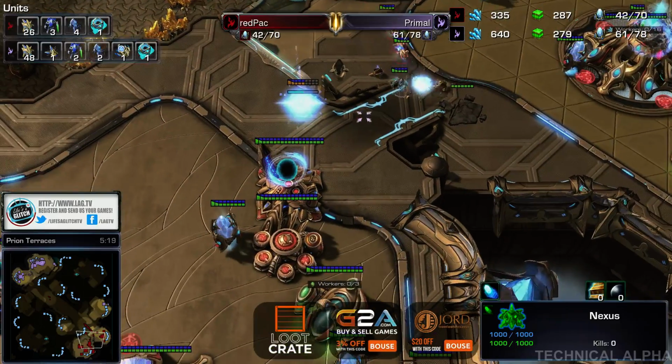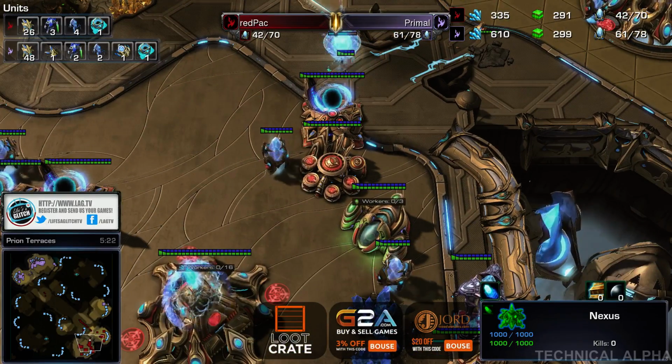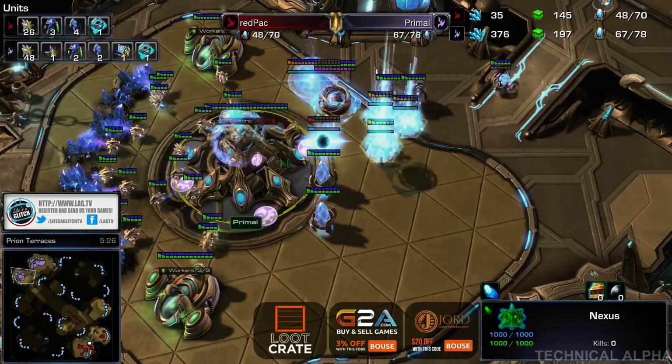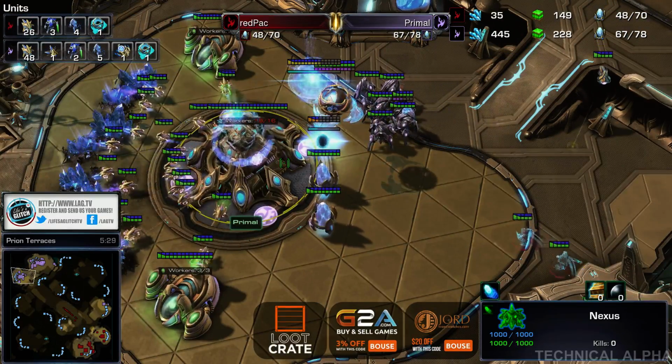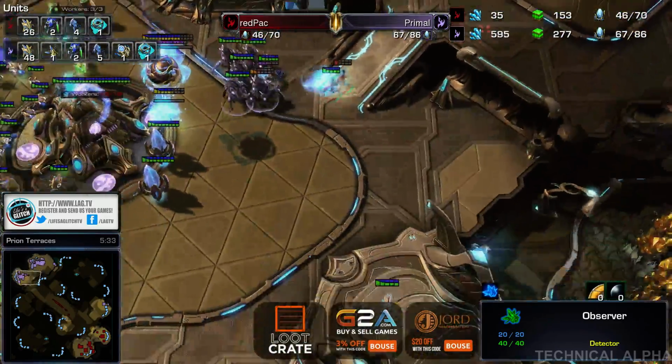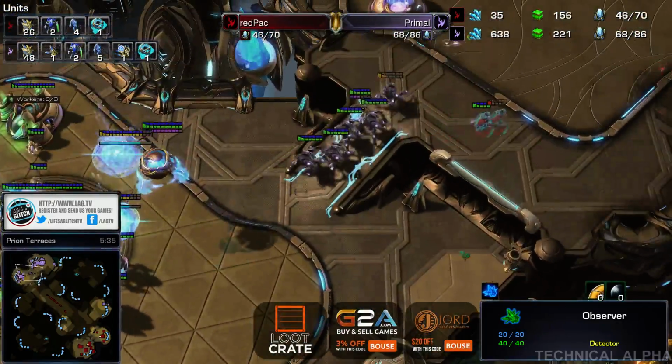You need the pylons, and you'd also need a sentry just to buy some time. Here's what I would do in this situation. Primal is in a way better position than Red Pack. All Primal needs... Oh, there is an ops out. Primal has an ops. Yeah, game. The ops is out now. Game over. Rip. This is that quick.